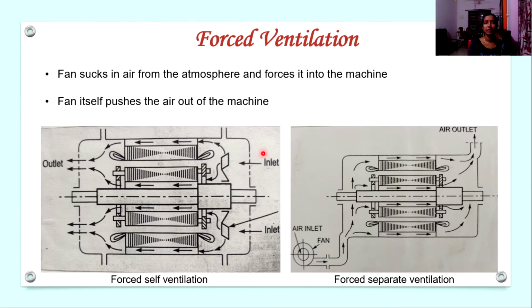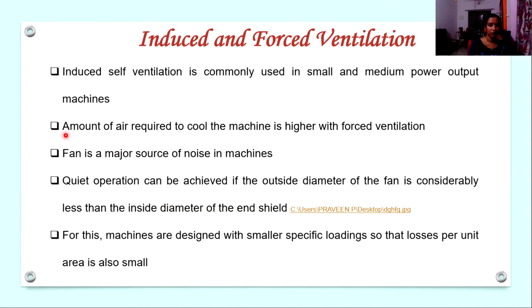As the heat transfer capacity of the incoming air is less, more quantity of air is required for properly cooling this machine. So that is said here. Amount of air required to cool the machine is higher with forced ventilation. So forced ventilation air enters through the fan. So it gets heated due to the losses in the fan. So we need more air to cool the machine.